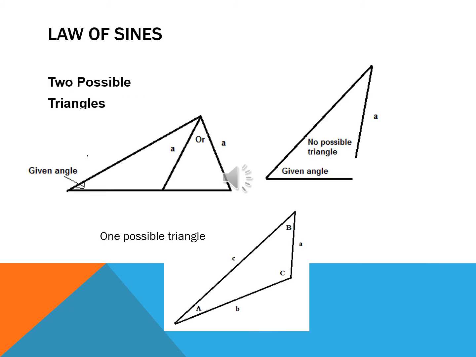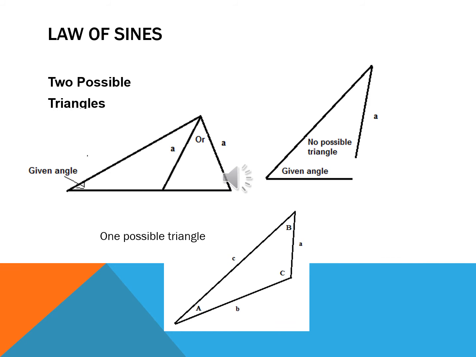One issue that will arise when you're doing these non-right triangle problems is that sometimes you're given a scenario in which there's actually two possible triangles that could be formed with the measurements you're given. Or you could be given measurements in which there's actually no possible triangle, or there's only one possible triangle. I wouldn't really worry about memorizing situations that give you these. It all comes out in the wash. If you start to do a problem, assume that there might be two triangles and just go with that assumption.